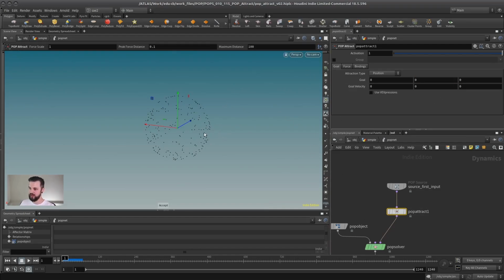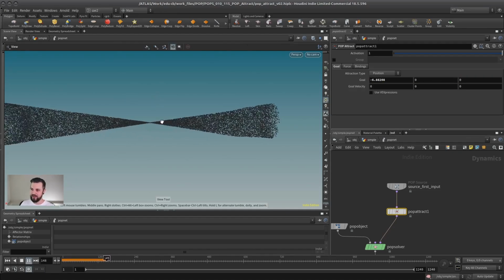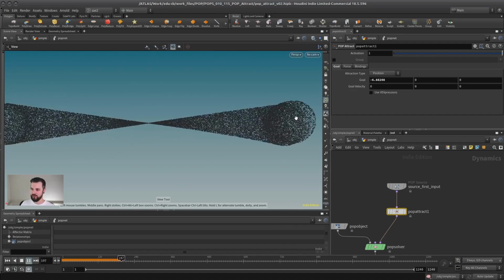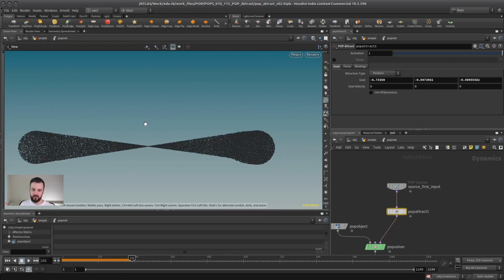And when you press enter in the viewport, you can actually move that position, let's say over here, because then we can see a problem with that node that is very important to understand. And that's the following. If I press start, you can see, oh great, all the points are actually attracted to this point, but then they shoot over the point because the point is not stopping them from moving through it. It's just accelerating it in that direction.